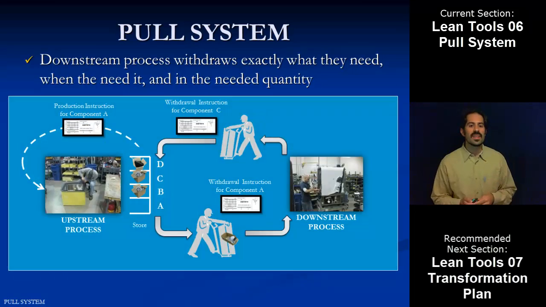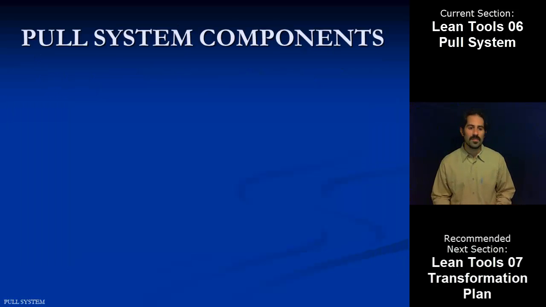And it looks something like this. This is just a model representation. So what we've got with this is, for the upstream process, there's a store. The downstream process is allowed to go and shop at that store for whatever they need, whenever they need it, in whatever quantity they need it, in order to meet the demand that they're under at any given moment. And so there's a couple key components to a pull system that are going to be standard.